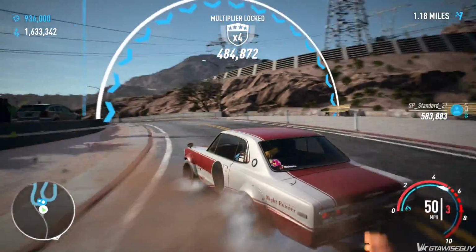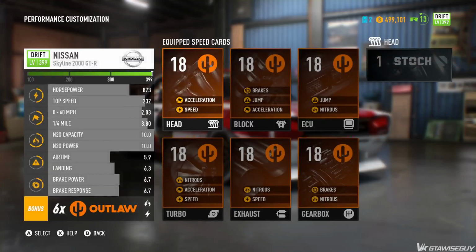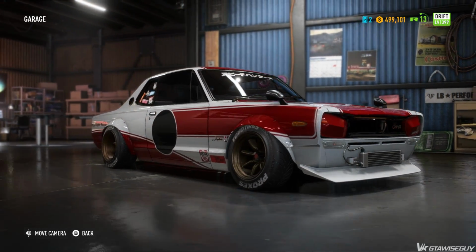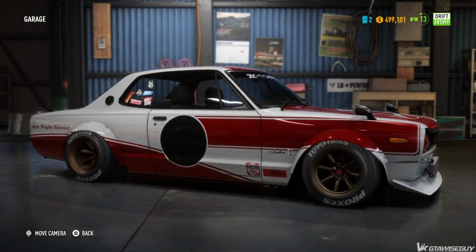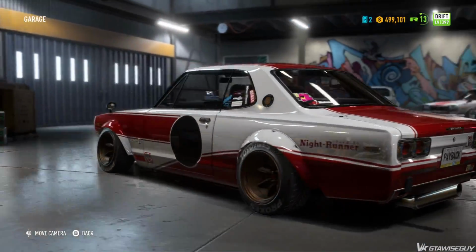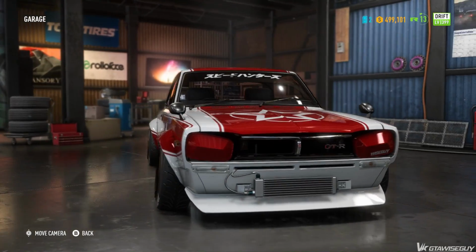Now onto the customization. Some of you guys might have noticed from the showcase that it looked quite similar to the Wildcards Hakosuka Skyline. If you guys recognize that one, it was used at the EA Play event over in LA to help promote Need for Speed Payback, and it was there just sitting there while people were playing the game. I managed to get up close and personal with it, take some pictures, and it is a pretty cool build, so I decided to go and make something that was quite inspired by that.